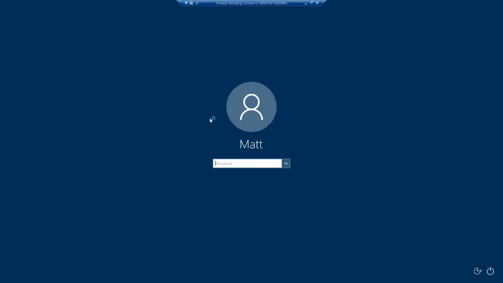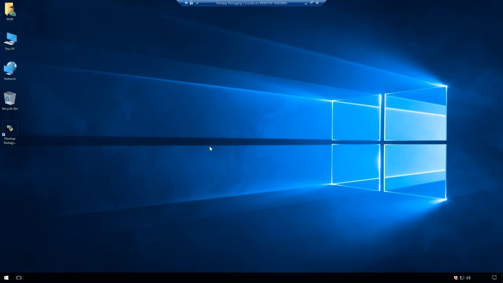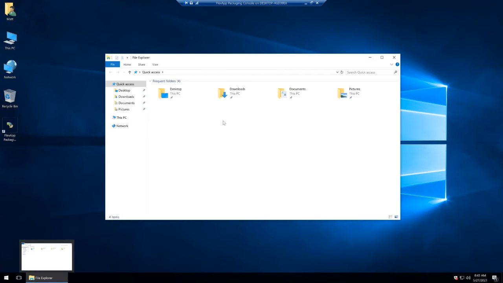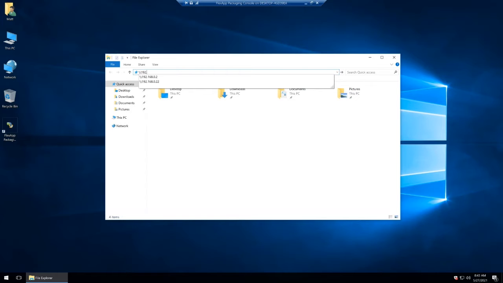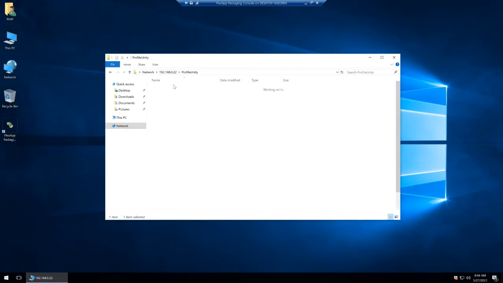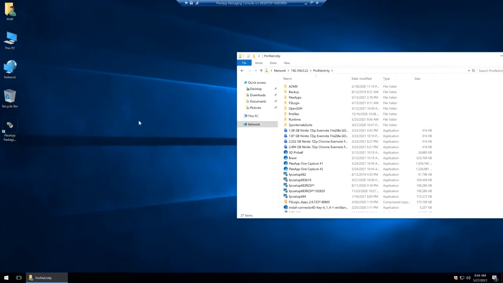Now, this is a bone stock version of Windows. In this case, this is Windows 10, an older version of Windows 10. And what we're going to do is see what happens when I capture a bunch of applications inside of an environment, what that looks like. And then I'm also going to walk you through what happens when we capture an application ourselves. So I'm going to fire up my FlexApp packaging console. And this is the structure that allows me to capture applications.